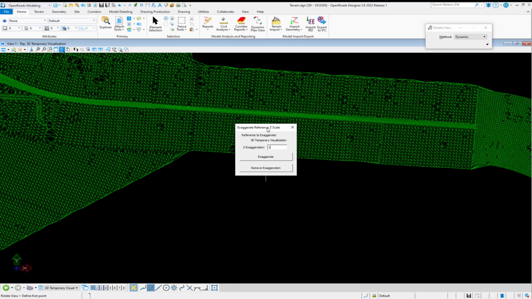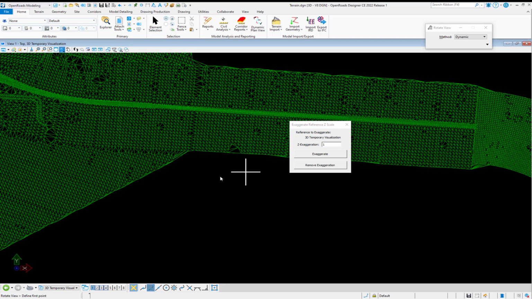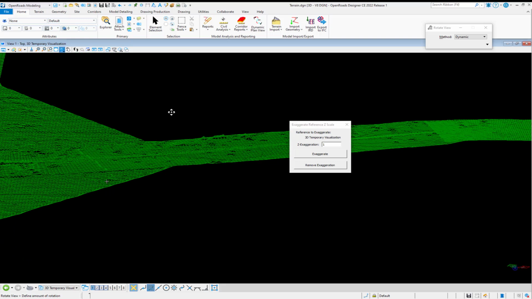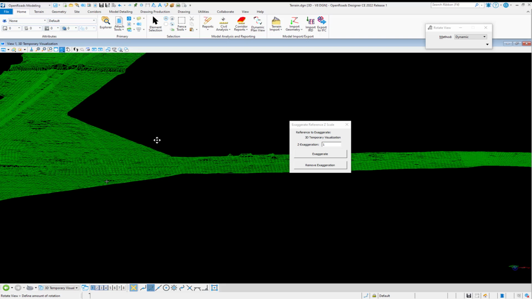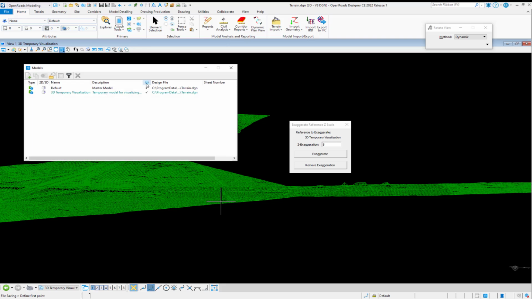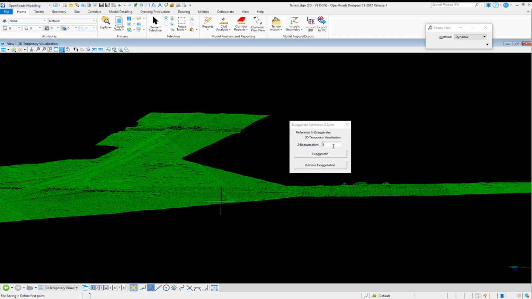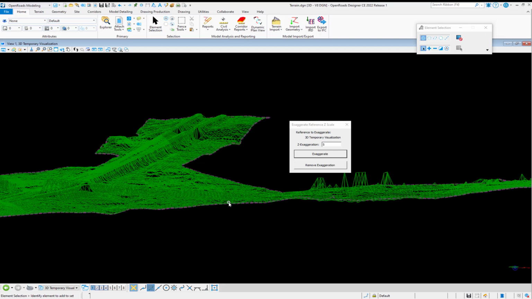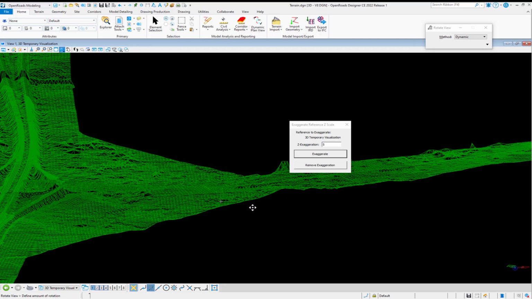So before I hit this dialog, I'm going to rotate this view a little bit. And so let's pick this up. I want you to see this in real time. And I'm going to vertically exaggerate this. And notice I'm in this temporary model, so I'm not actually affecting the original survey data. I'm going to say I want to exaggerate by the amount of 5. We'll say exaggerate, and we give it a point to exaggerate about. And then you will see this terrain model that is vertically stretched.